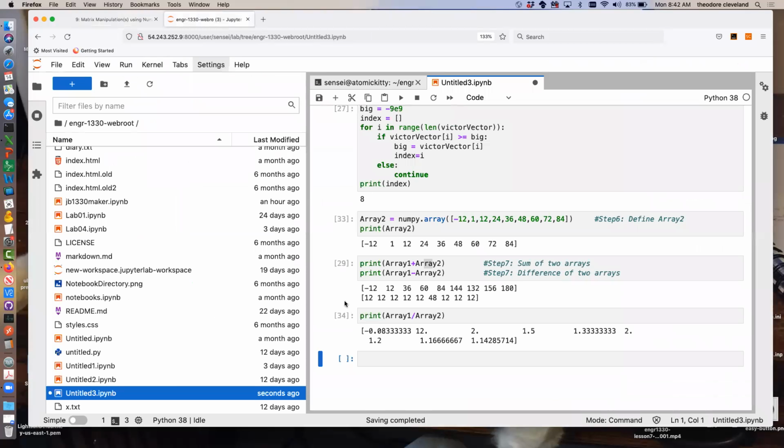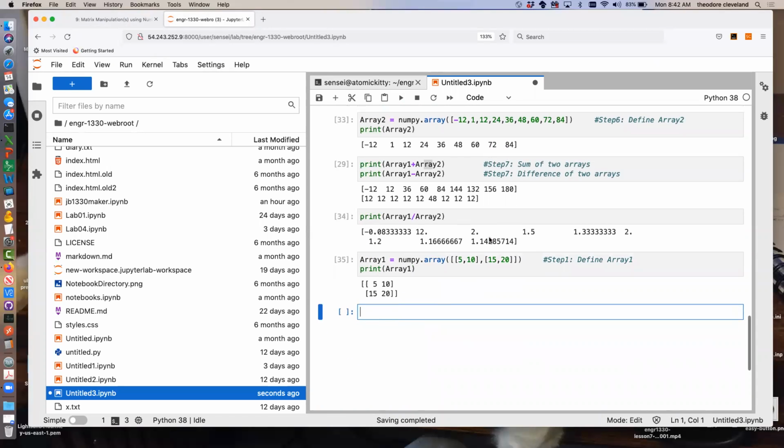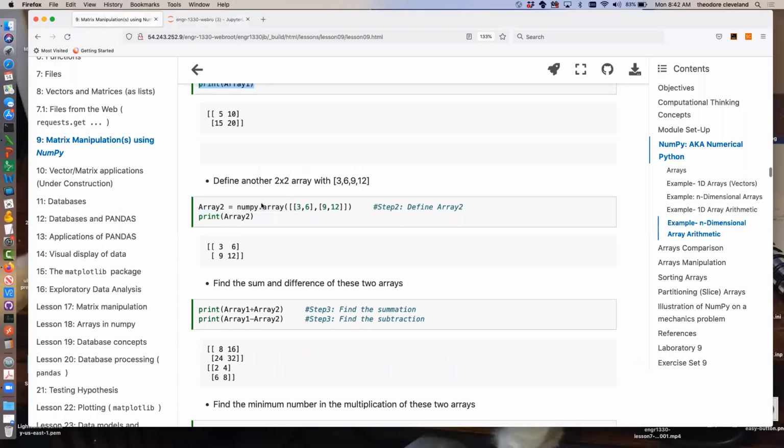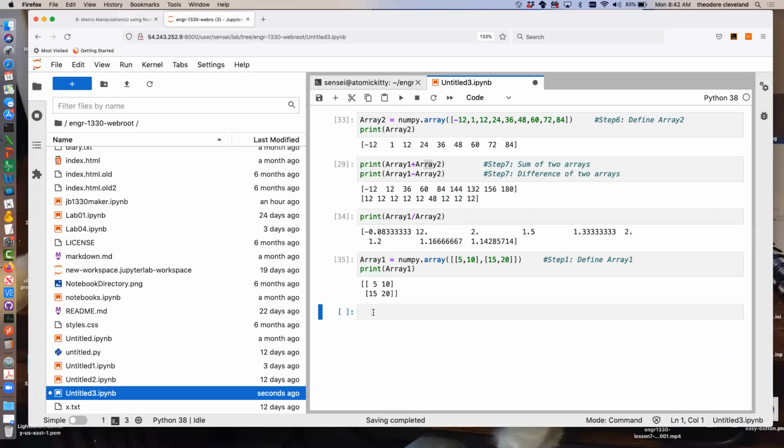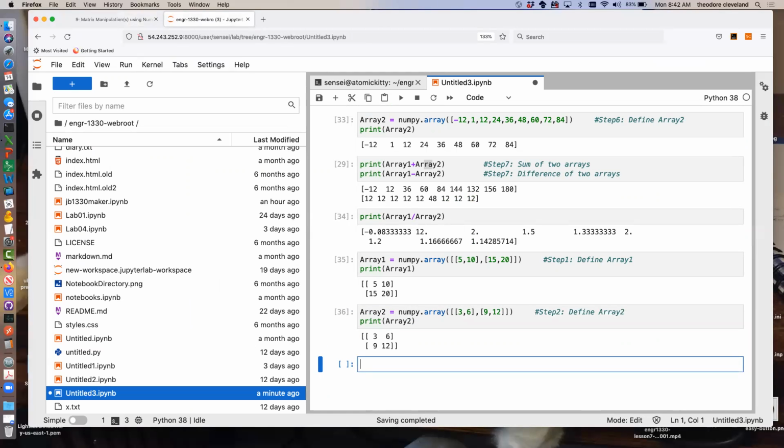So let me go ahead and create our new arrays. So now we're going into two-dimensional arrays. So array 1 is the square matrix 5, 10, 15, 20. Oh, that's cool. And array 2 is a different matrix, also 2 by 2, 6, 9.